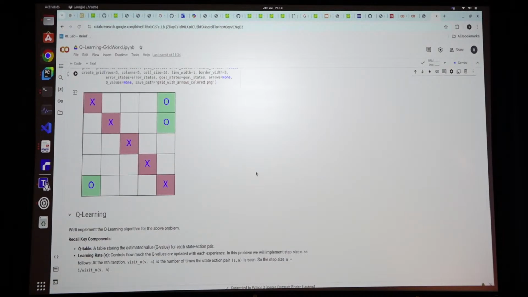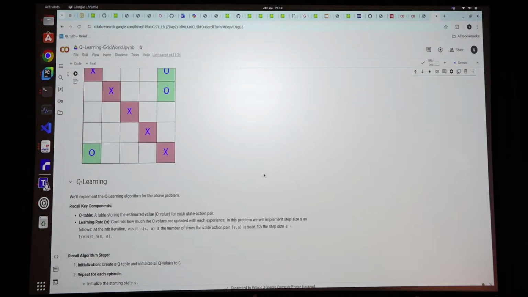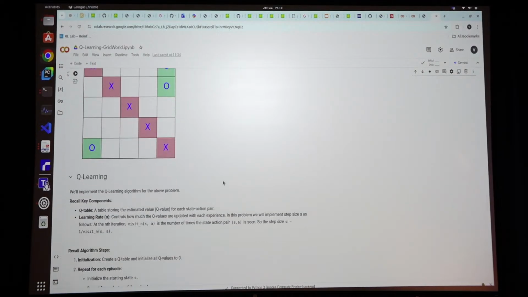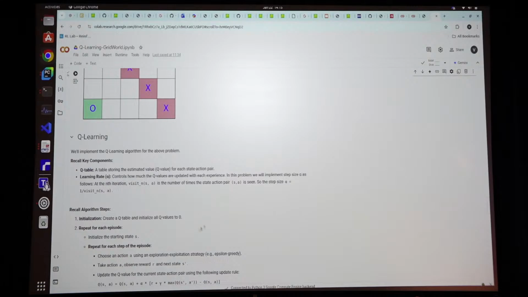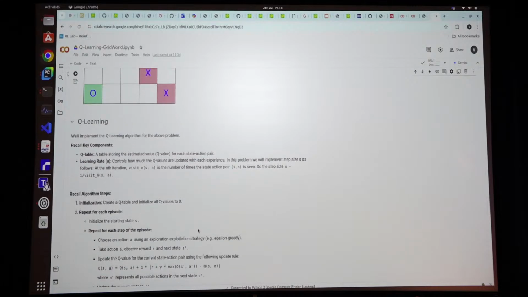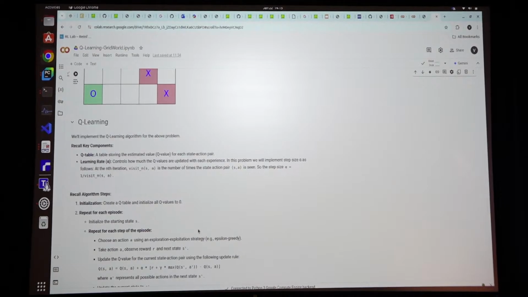You might have learned about Q-learning in the morning session. In Q-learning, we are trying to directly learn the optimal Q function in an iterative fashion. So we start with a Q table which is initialized with all zeros, and then we start with some cell, we take an action, we observe the reward and we go into the next state.